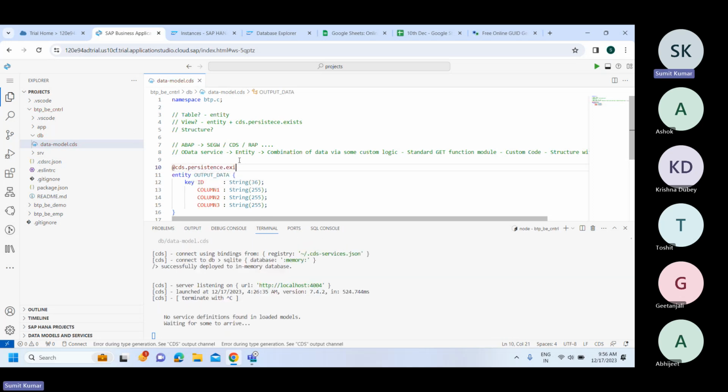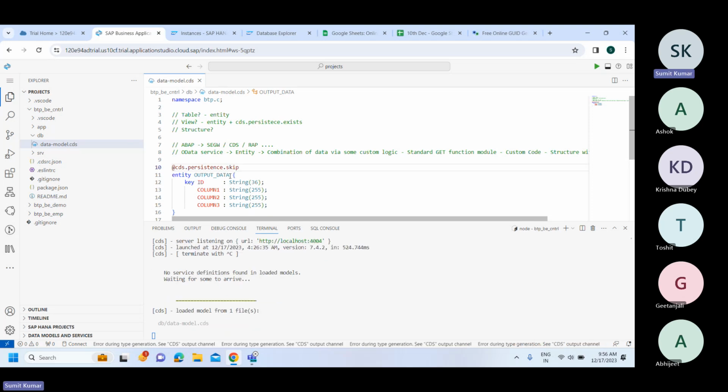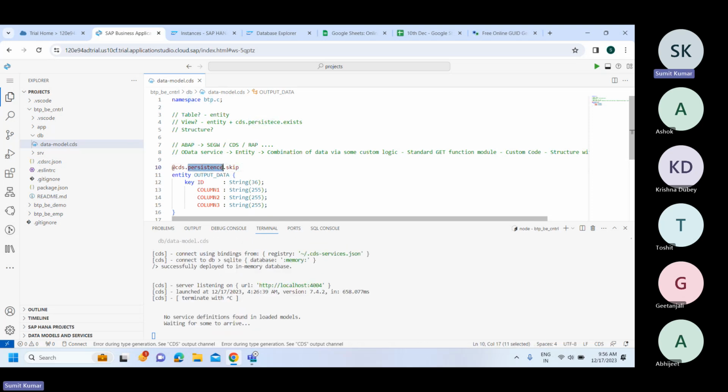This time we won't say exist, instead we'll simply say skip. We are saying do not create or expect a persistence layer for this. There is no persistence layer that is going to persist this data. Instead, I'll give you the data whenever you request it. This is the meaning of CDS persistence skip. It will simply skip the creation of that particular data's persistence layer.